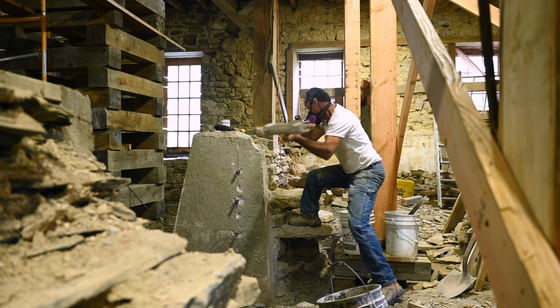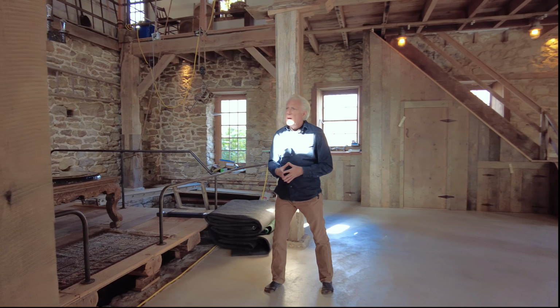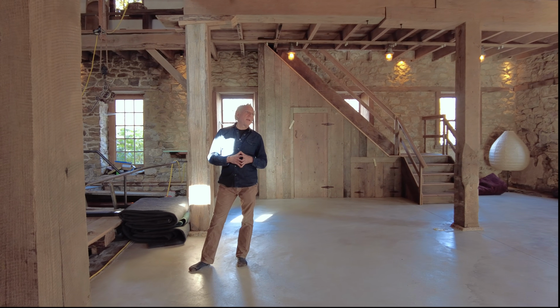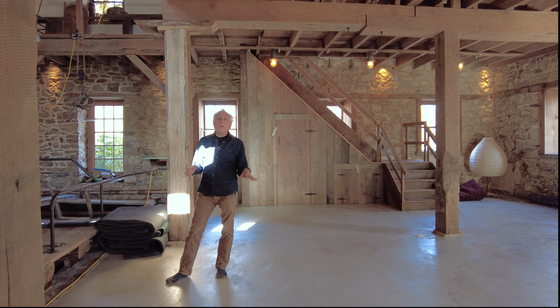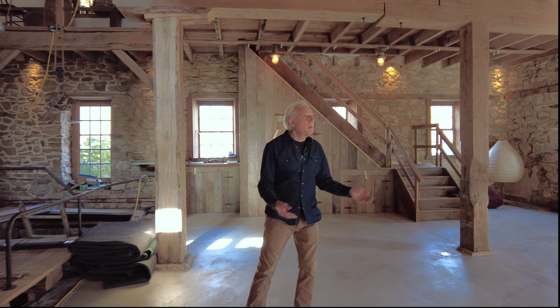Big shout out to Ted and Andrew, to Scott Dietrich, who did this, Alan Schaefer and his team, who did an incredible job with plumbing, and the electricians, all of whom worked with me to hide all the mechanicals so that this space would feel like what it looks like, which is just a very simple space that defies trying to say, well, when, where, what time is this? Is this the present? Is this hundreds of years ago?